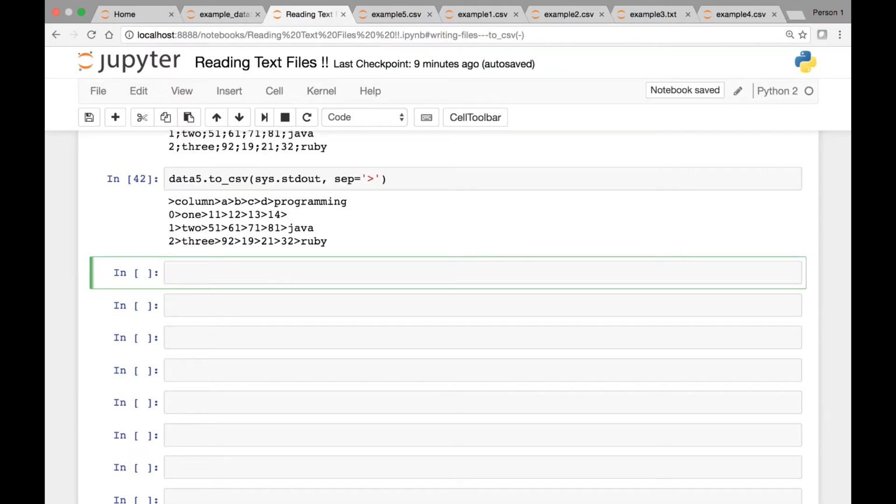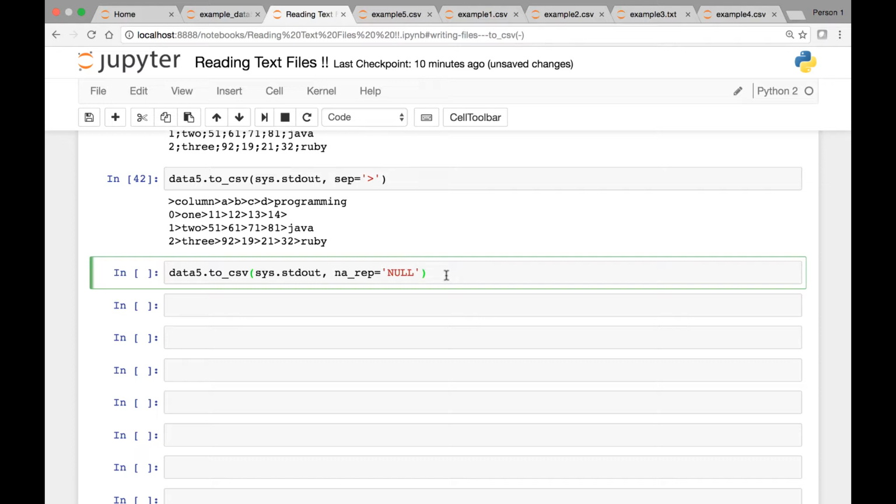So here we have our data5.toCSV method, and then we'll pass the standard output method, sys.stdout, and then we'll pass the na_rep attribute and set it equal to null.